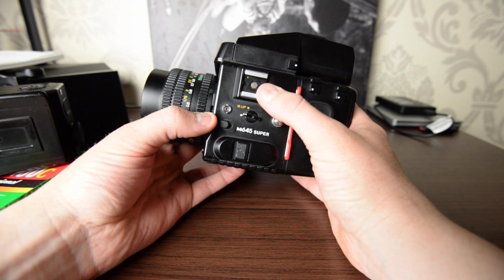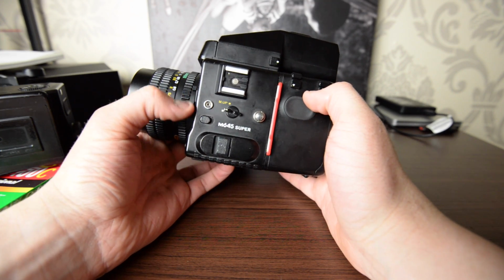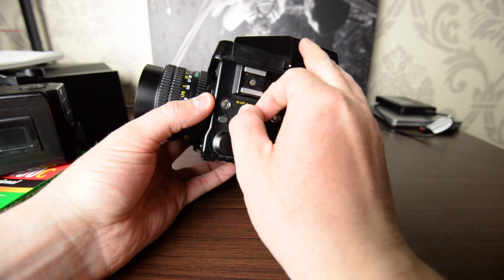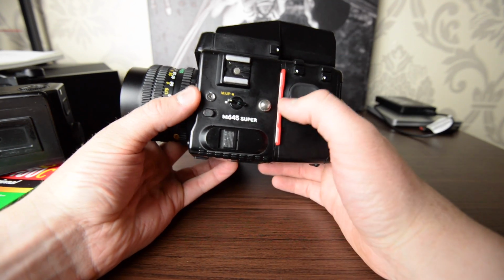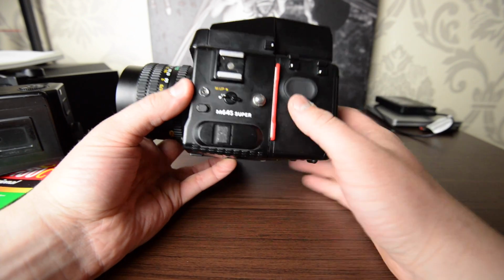Here's the hot shoe mount for the flash. Here's the flash sync right here. Here's mirror up for landscape photography, you know, or if you just want reduced shake, so you just flick it up right here. It says M up. This is for the strap. There's also one on the other side.